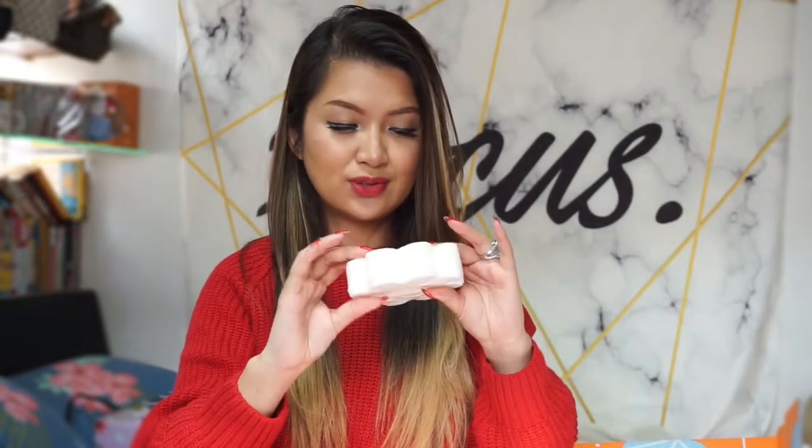It smells so good. So it's a body wash plus buffer, dermatologist tested, cleanses, exfoliates, and hydrates and massages. So let's go ahead and see what it looks like. Oh my goodness. It smells so good. It's a sponge. I cannot wait to use this product right here. Oh my goodness. I love it so much. So this one, let's see how much this one costs. This one costs $16. I am definitely buying another one after I finish using this one.